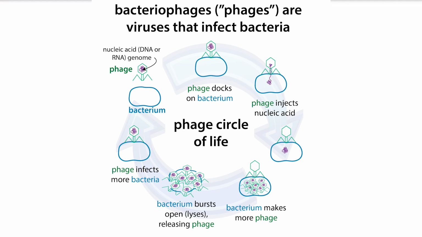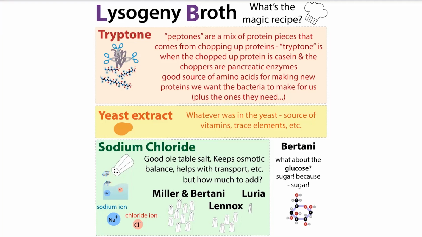Basically, some of these phages can enter this lysogeny state where they infect the bacteria and kind of hide out in the bacteria. They insert their DNA into the bacteria DNA and bide their time until the conditions are right to enter a lytic phase where they break out. So he was using this media to study this lysogeny phase, and so he called it Lysogeny broth. And so later others would make variations on this LB. One of the people who made some variations was Luria. And so it's often referred to as Luria broth, but Luria was kind of just building off of Giuseppe's recipe, but lowering the salt concentration.